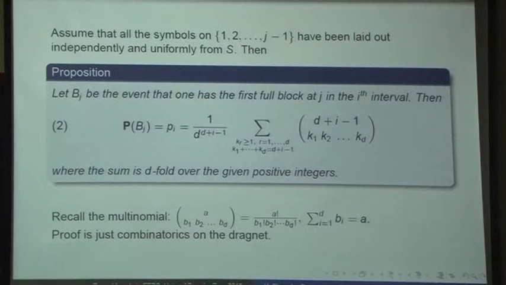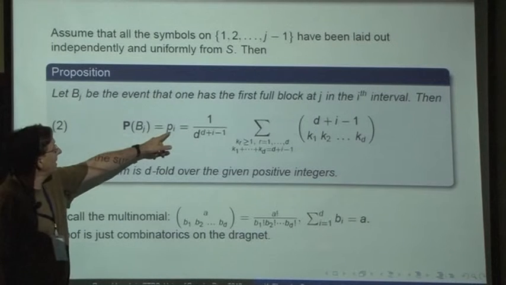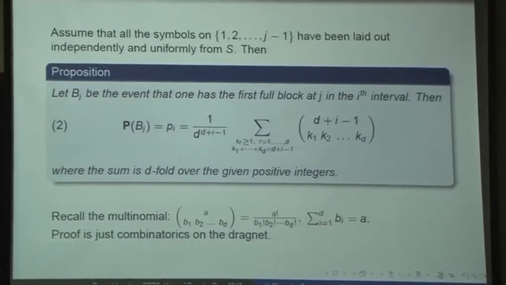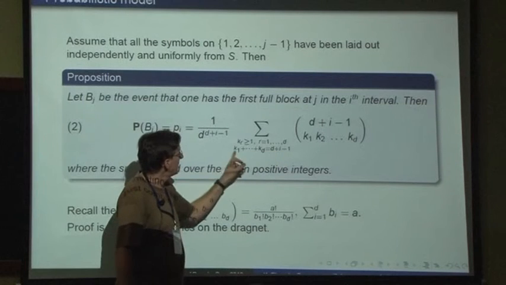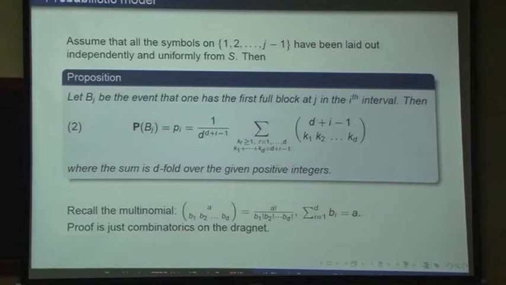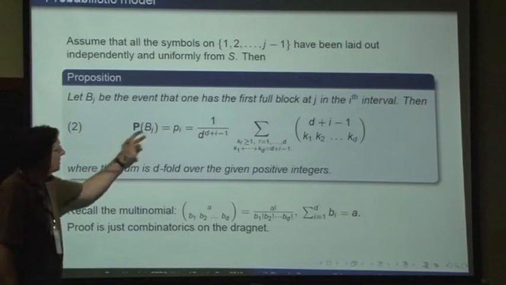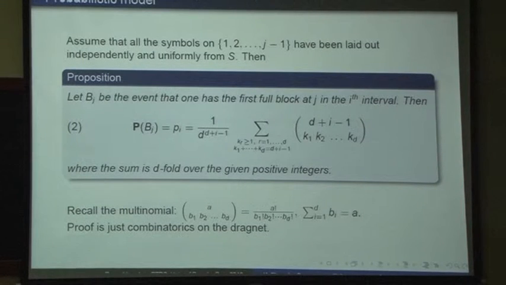So you can show this with a little combinatorial argument, that you terminate at point J with that variable K. That's a polynomial coefficient, and this is a D minus one summation because there's this collision that applies here. So I is one more bigger. And D is fixed, that's just the alphabet. All right. That's the termination probability on the ith interval. So for all J's on the ith interval, you have the same probability, given that this independence assumption is valid.